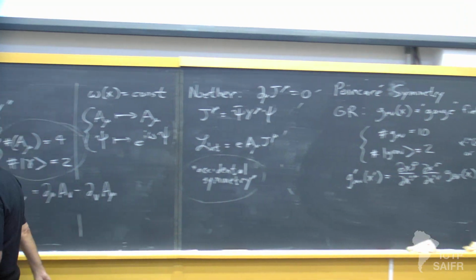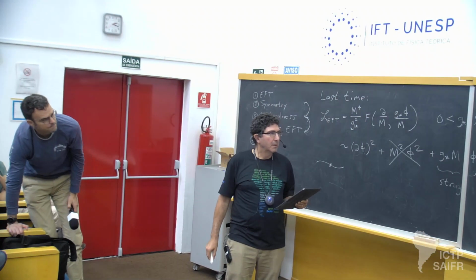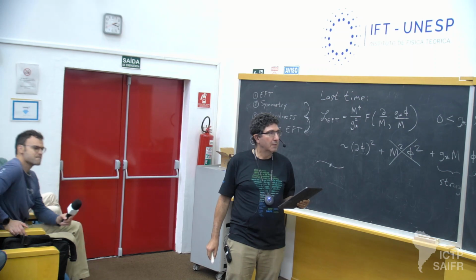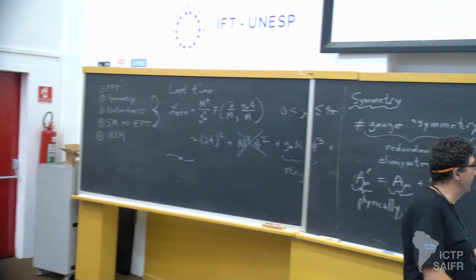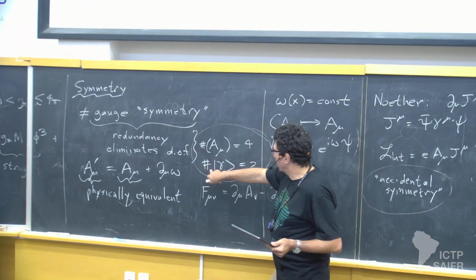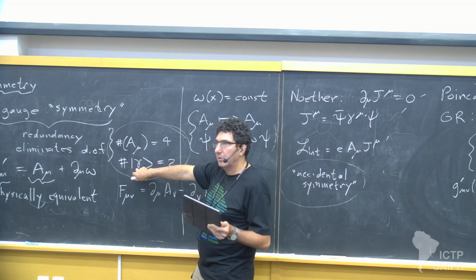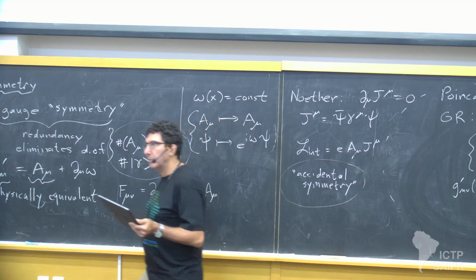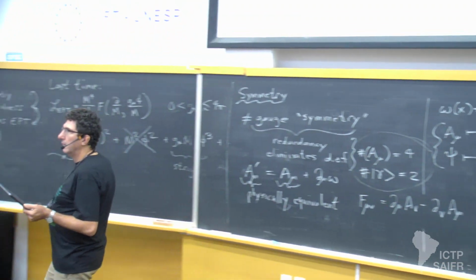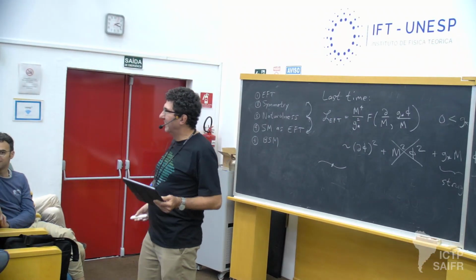Yes? Hi. The second line, you didn't understand. Can you repeat, please? I mean, the 2. It just means, this is very much shorthand. Just like here, what I mean by this number is how many polarization states there are. So these are the two polarization states for any massless particle of any spin in 4 dimensions. Was that your question? You're still confused? Well, I just explained it. I don't know what the problem is. I'm kidding.